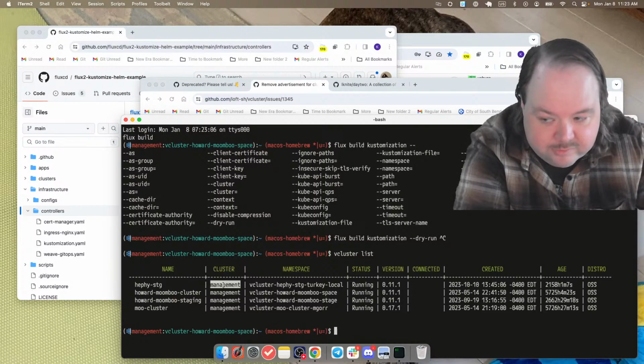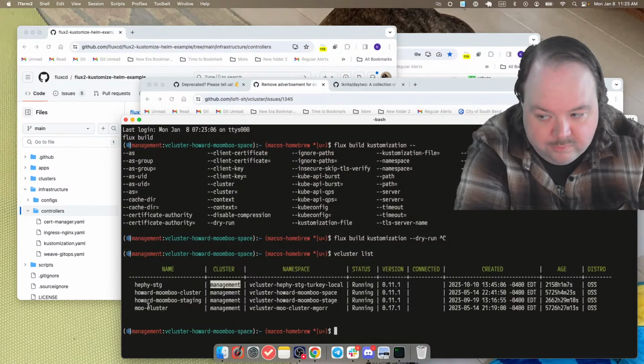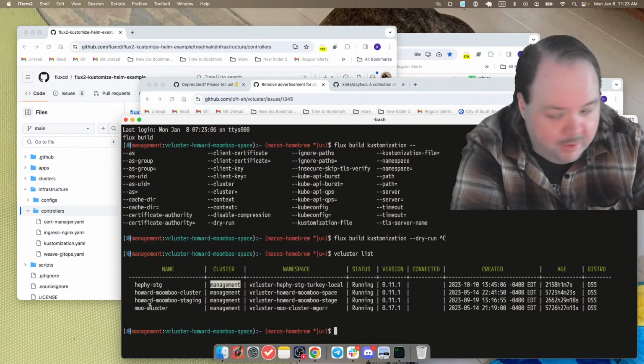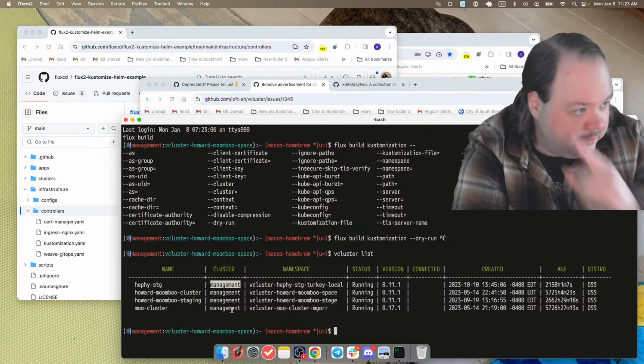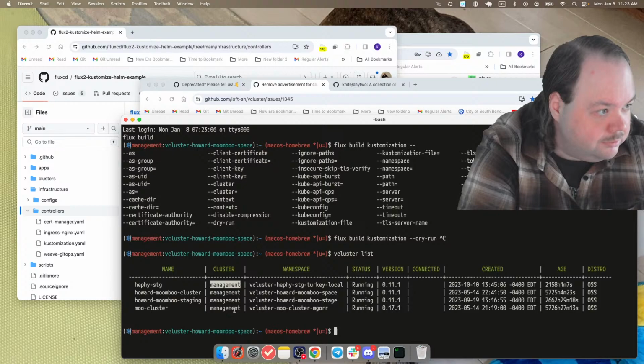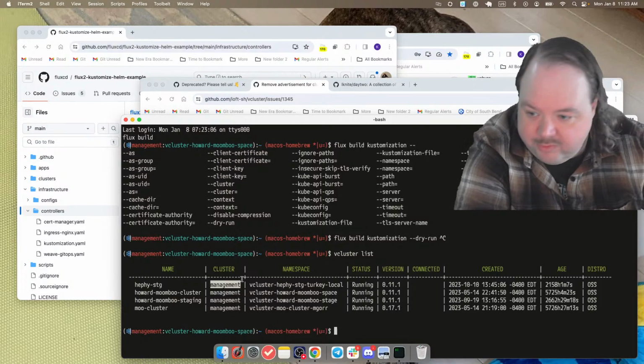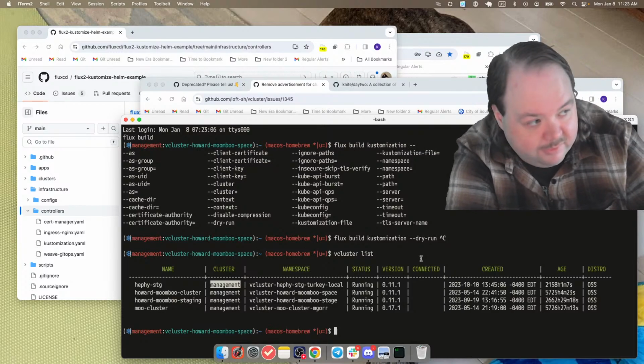So this is the host cluster that holds these four vClusters. And this cluster is a bare metal cluster that runs over there on a shelf in my office. That's just a couple of x86 nodes. They're x64 nodes, really.